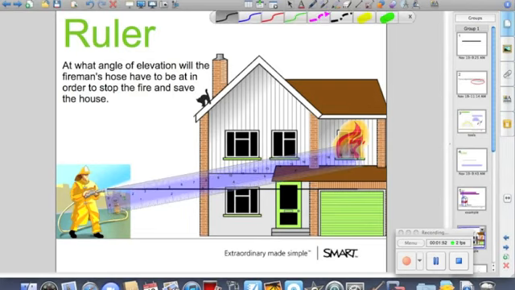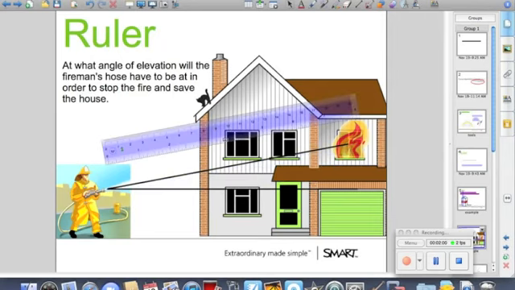I can even use my pen tool again to draw that angle. And again, we see here that we have a 10-degree angle of elevation that's going to be needed in order for that fireman's hose to be stopping the fire and saving this house.